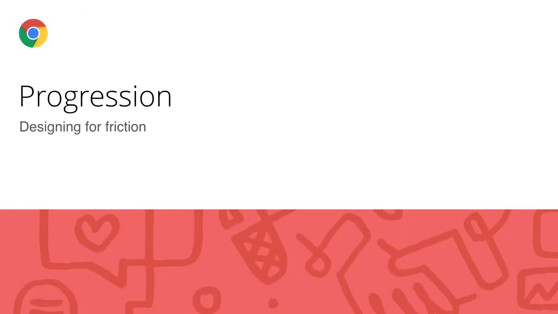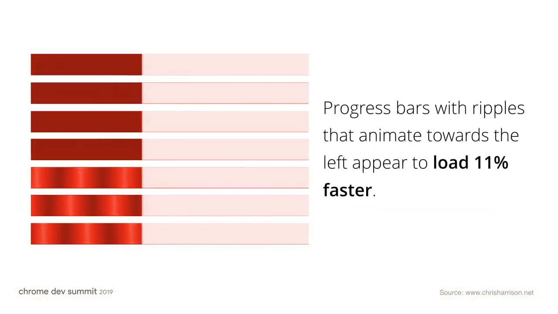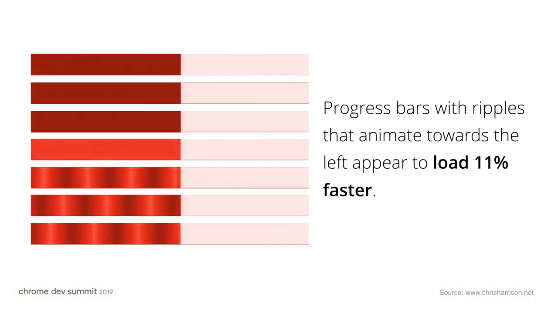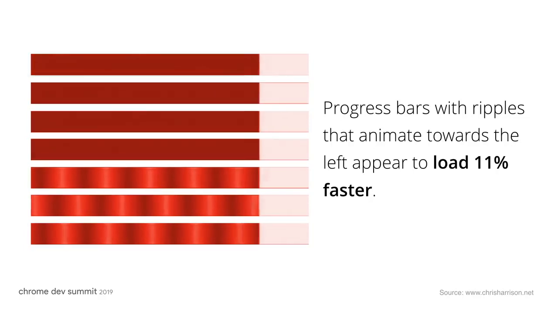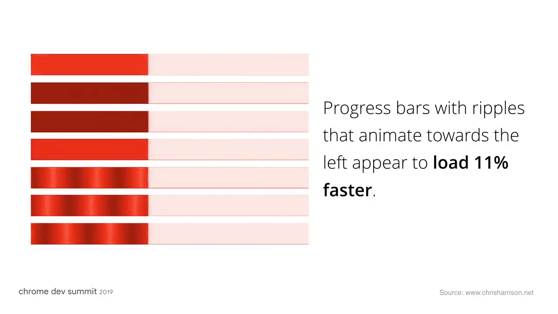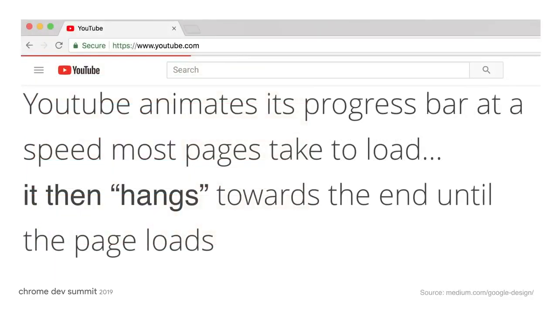Progression is really key here as well, giving users some indication of how long something takes to load. One interesting thing we find in research is that ripples that animate towards the left feel faster than other forms of progression. In this animation they're all the same, but the one third from the bottom feels faster. In YouTube, we stagger the progress bar across the top just a little bit, because it gives this anticipation and hanging, so it feels like the site is loading. Again, this is a small perceptual thing that hacks the perception that the experience is actually in progress.